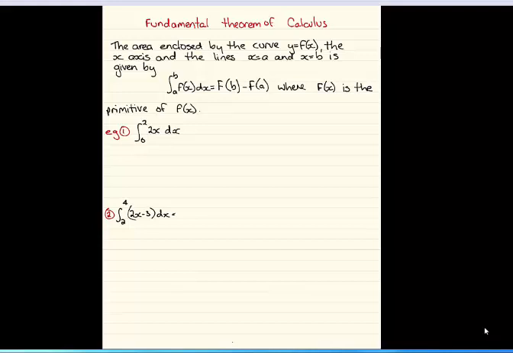Okay, so we've finished looking at the approximation methods for integration. What we're looking at now is called the fundamental theorem of calculus. And that is that the area enclosed by any curve, so y equals f of x, the x-axis, and the lines x equals a to x equals b, so just from the two different values of x, is given by the primitive function. Okay? And then we substitute in f of b and we subtract f of a. So this is what we were talking about in that very first lesson, and it's called the fundamental theorem.